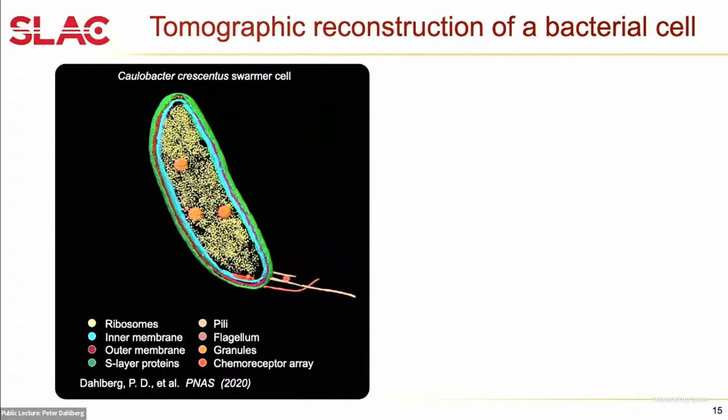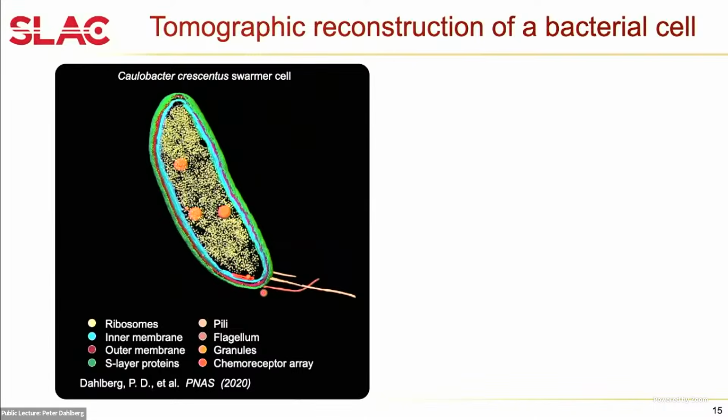We also have these structures down here. These are pili, these protrusions here. They can sense surfaces around these bacteria. We have a flagellum here, a whip-like structure that spins around very rapidly and propels the cell as it's swimming in the solution. And this small red structure is known as the chemoreceptor array. It's a set of proteins that can sense the external environment around this cell and provide feedback to this flagellum to direct where the cell is going.